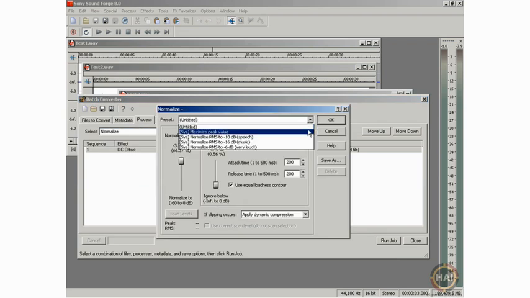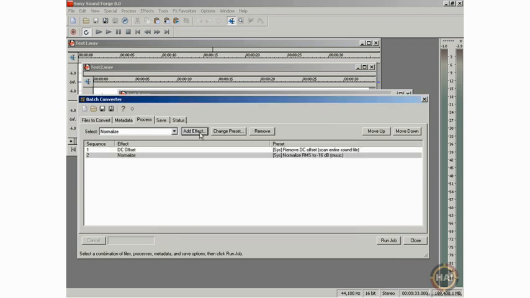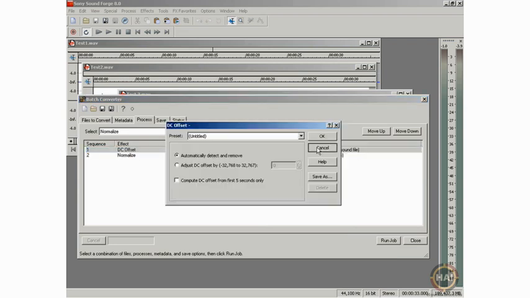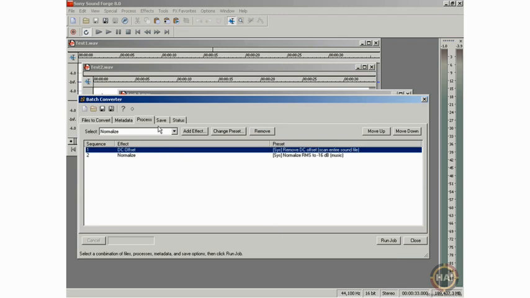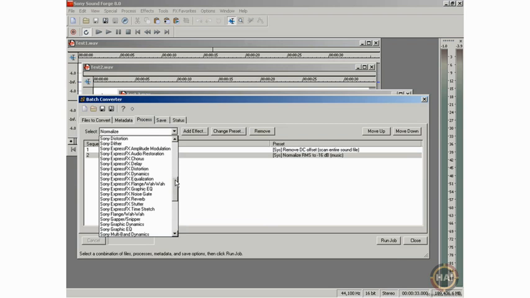What am I going to normalize them to? Well, it's music, so I'm going to normalize them to music levels with an average RMS. You go through the controls and get everything set the way you want it. Now, what you notice here is you don't have the preview and some of the other things that you get when, if you want to change the preset, you can go back here and change it and look at it again, but you don't necessarily get everything that you normally would get if you're working with the actual waveform.